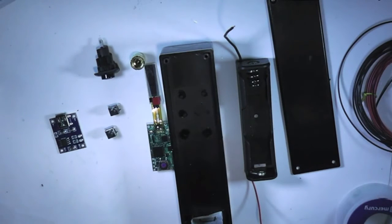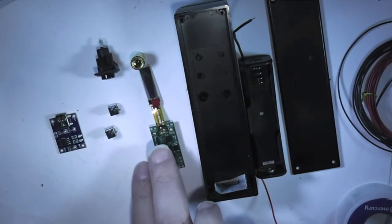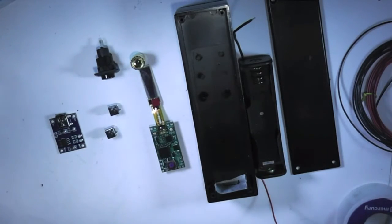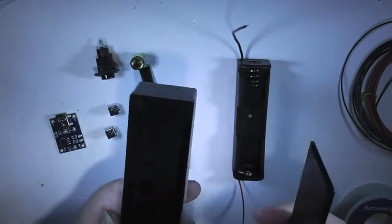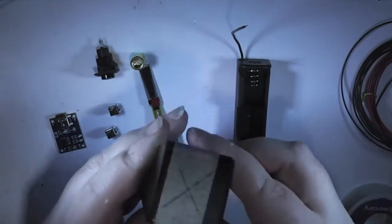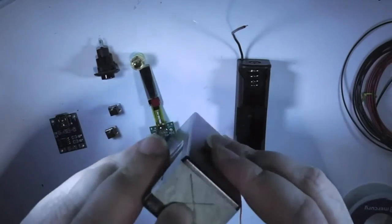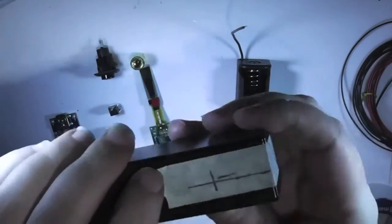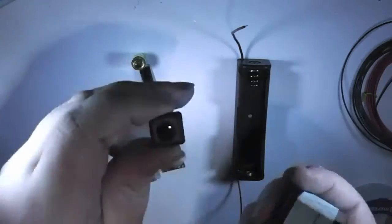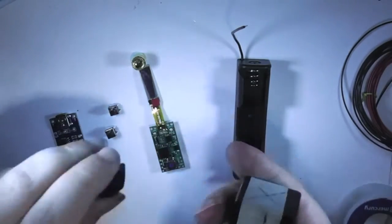As I not so subtly hinted at last week, this week I'm going to start working on this DNA 20 mod. The box I've got is one I picked up at Maplin's, which is this square tube shaped box. I've marked out where I want the atomizer, basically centrally on the top, and the firing switch, which is going to be this one, is going to sit somewhere about there.